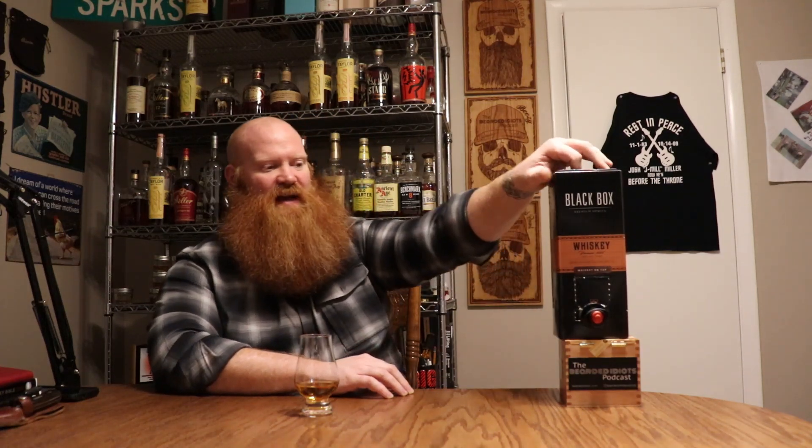Let's read off the box: 'Convenience and portability in one stylish package. An easy to use tap for a sophisticated pour.' That was not sophisticated at all — rewind that and look at it, it came out very fast. 'Premium whiskey packaged smart and designed to be enjoyed anywhere.' Anywhere you say? Can be kept in the freezer, fridge, or on the bar cart. Oh man, look — it's like it's got a little penis.